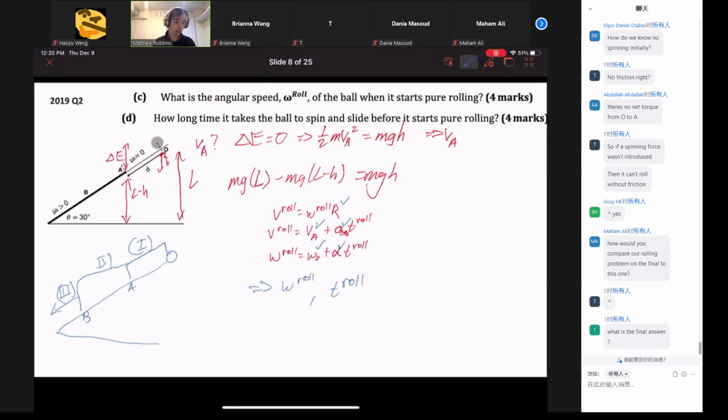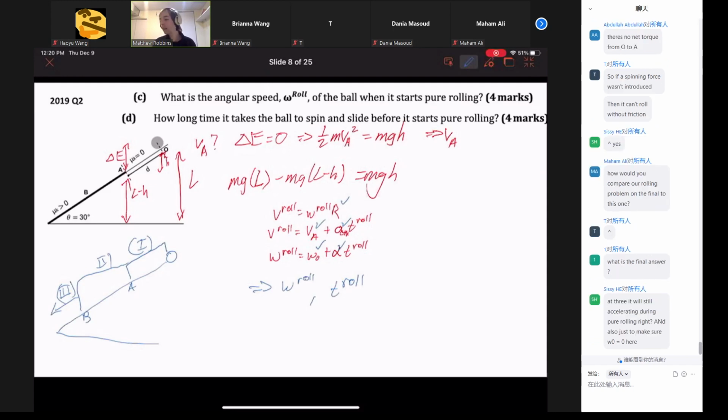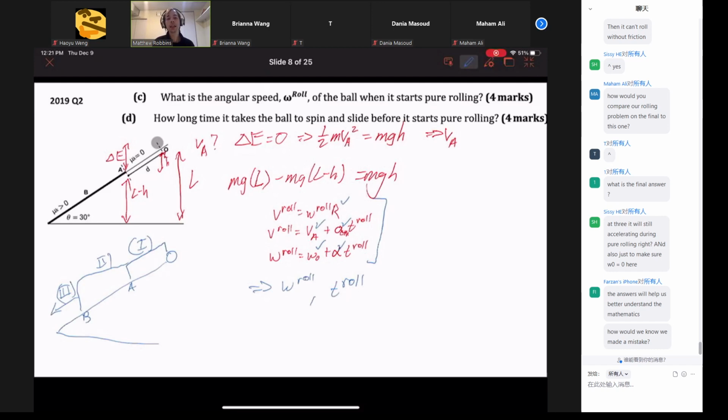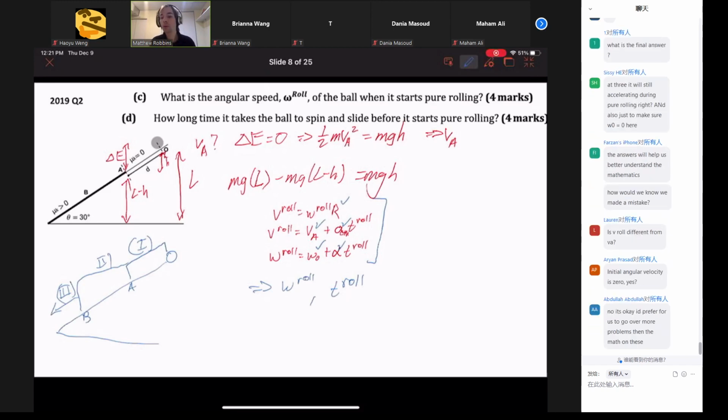What is the final answer? Yeah, so the final answer, I didn't actually write down what the final answer is, because Dita had asked me only to go through the steps, but not actually provide all the nitty-gritty details. But what I would say is, if you have these 3 equations, then everything after that is going to be mathematics. And you can double check if you solved these equations correctly by looking at the bowling ball problem and the motorbike problem, since those problems also have the same equations and those have solutions provided on the slides. So if you can get those solutions on the slide, I think it's a good bet to say that you solved this problem correctly.